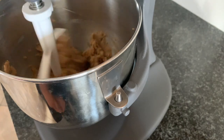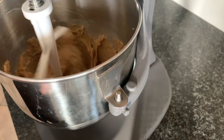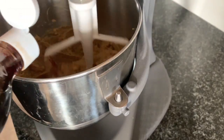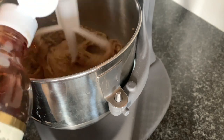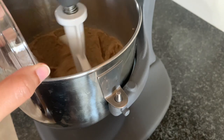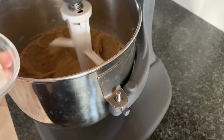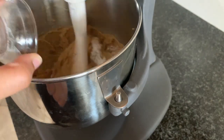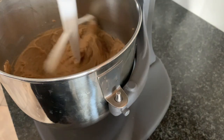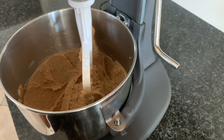Then we're going to add in some vanilla. その後にバニラを加えます。And some salt. 少しお塩を加えます。And some baking soda. ベーキングソーダを入れます。Then we're going to stop the mixer, lower it, and add in the peanut butter.